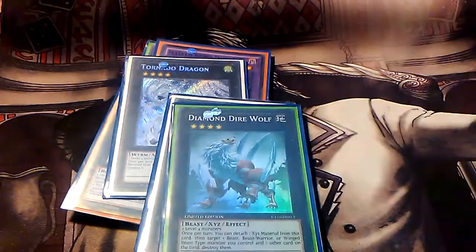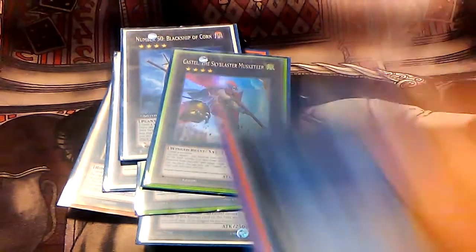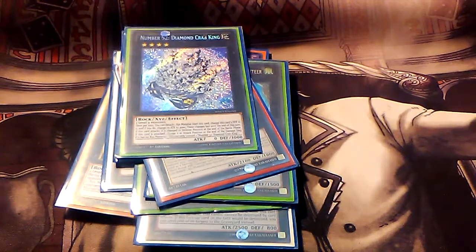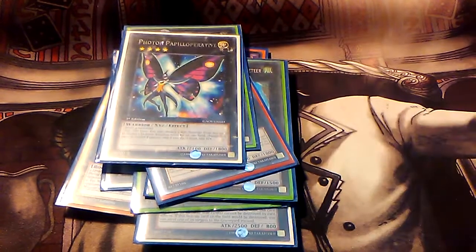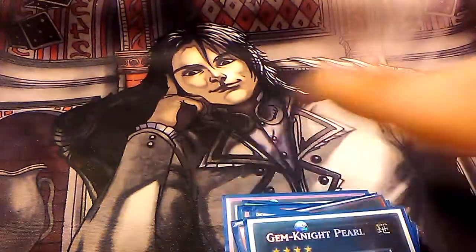We're using the Tornado Dragon, Master Key Beetle, Diamond Direwolf, the Black Ship of Corn, Castel the Sky Blaster Musketeer, number 101 Silent Honor Ark, number 52 Diamond Crab King. It can swing over Masterpiece. We are using the Photon Papilloperative, Gaga Cowboy, the Game Winner, and Gem-Knight Pearl, a normal beater with 2600 attack.